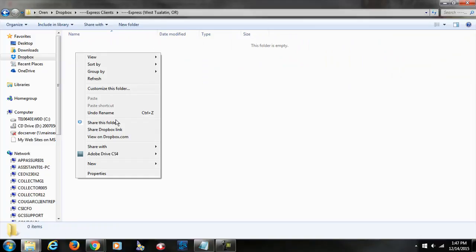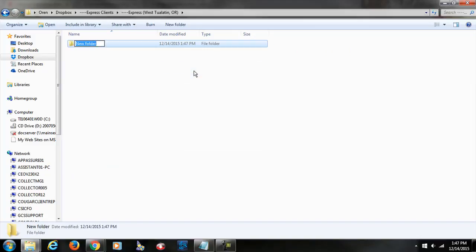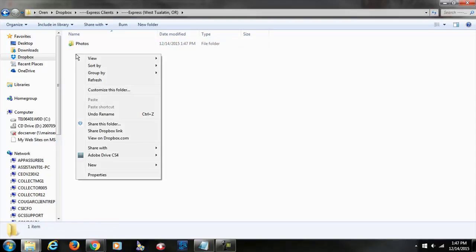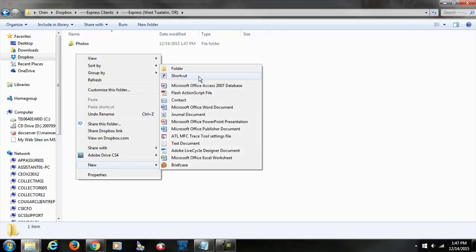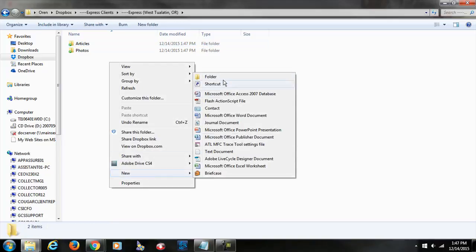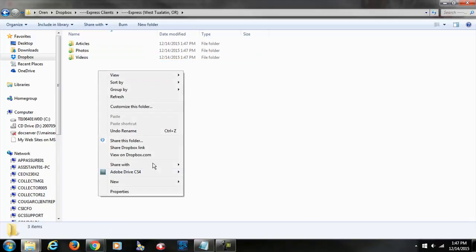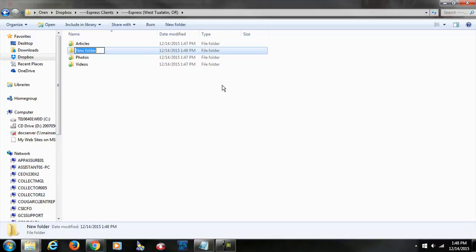Alright, so we add new folders, photos. And since we're here, might as well add all the other folders that you'll need: articles, videos, and press release.